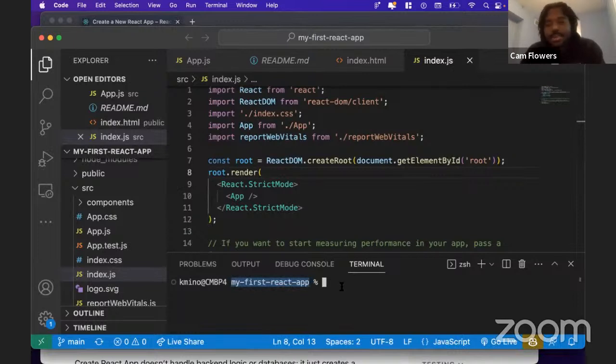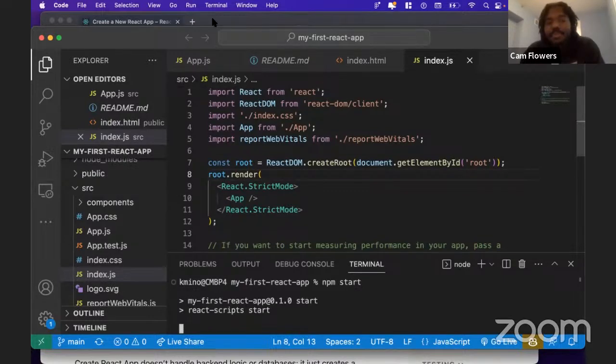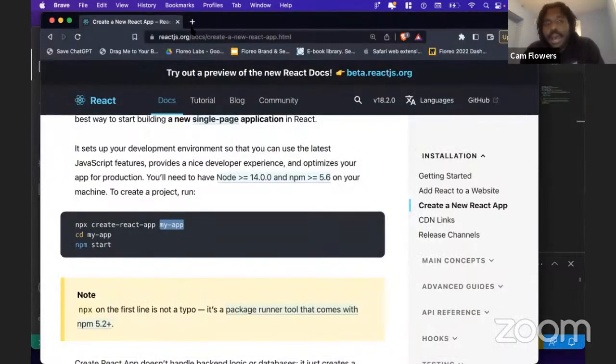The other way is to open my terminal and try to find the path for that particular directory myself, right? Navigate through the terminal to find the folder. But once I'm here, I can run the command npm start to start the local development server, which will allow me to see this application running in a local development server in my browser here. Once the server boots up and loads, it normally opens a new tab in whatever is the last browser window that you have open, and allows you to see the changes in the project changing live, right?